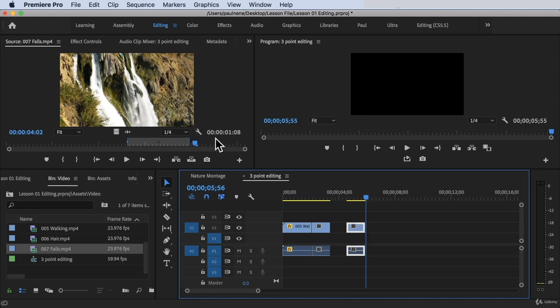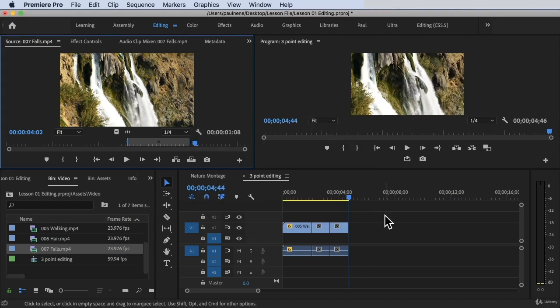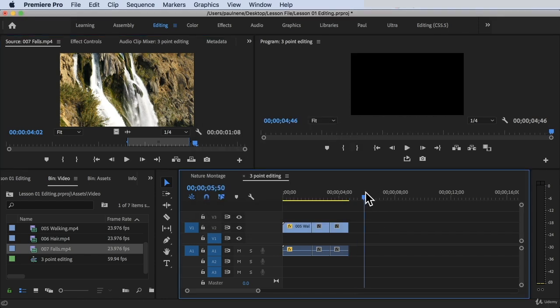Now let's undo it and try to ignore the sequence out point. We hit OK. There you go. It started to put the video here starting on the in point because it ignored the out point. So basically that is your 4-point editing.